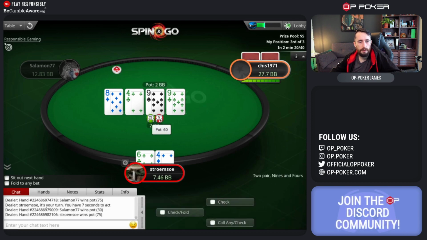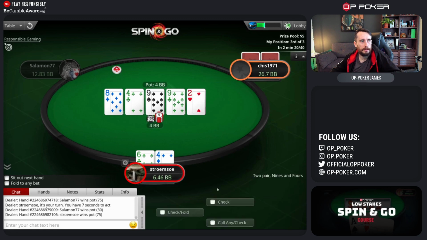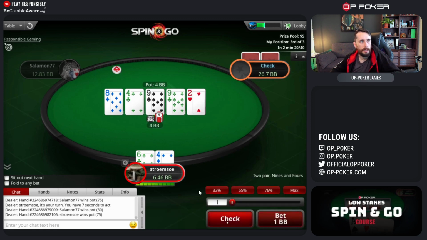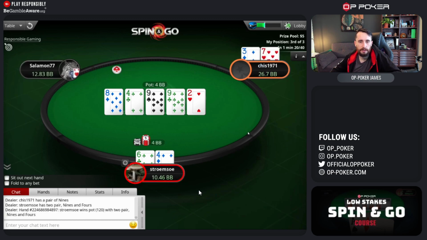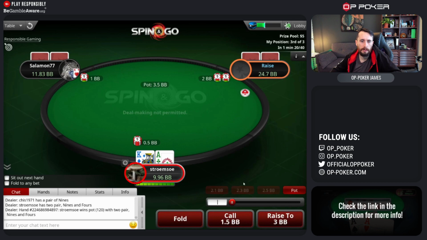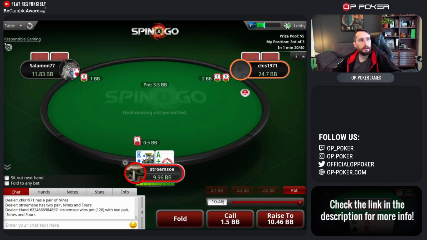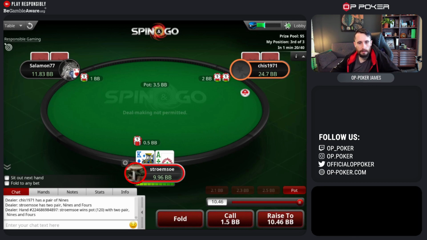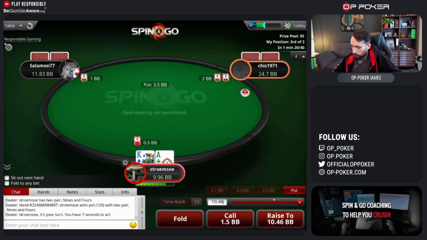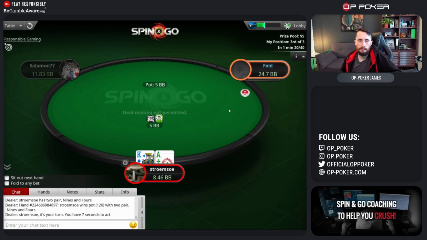Yeah, they did limp. So if they are limping, I would attack those limps very wide. Anything at all, I would raise small. I'd raise it like 2.5 big blinds. Attack that because they're playing far too wide. And what's most likely going to happen is they'll just immediately fold. And if they do call, then they're probably going to fold a lot on the flop. So we're just really exploiting them, looking as strong as we can while they're as weak as they are.